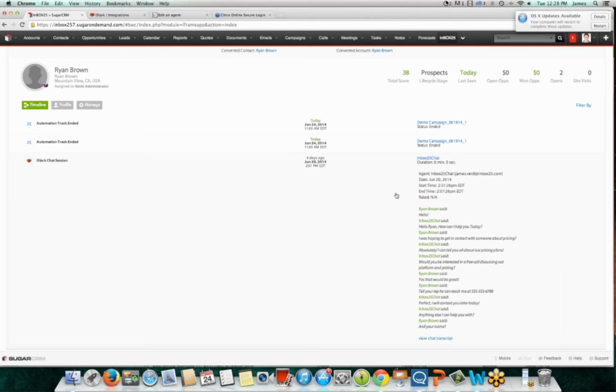It's definitely going to be helpful if you utilize both live chat or Olark in terms of looking at profiles, seeing who's chatted with, reading chats within our platform instead of going back and forth. It really makes your life a lot easier. That's sort of the broad overview or the broad scope of the chatting features or the chatting integrations within Inbox 25. It goes very deep, and there's a lot you can do with it.